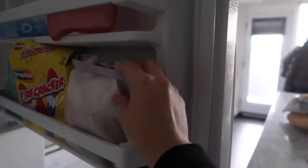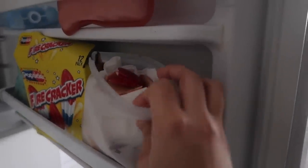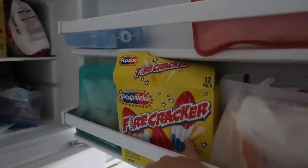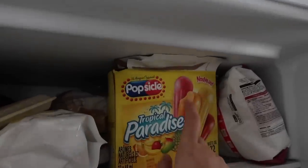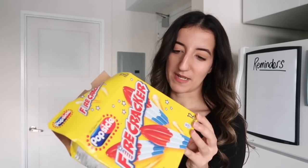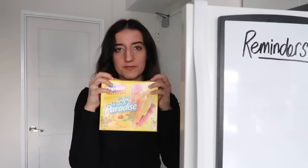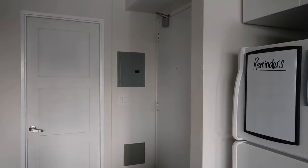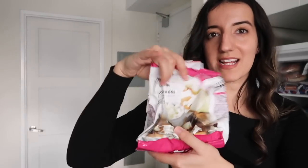This is my little stasher bag of all the food scraps I collect during the week. First thing popping out to me are these popsicles — these have been here probably for two years. I got those exclusively because I was sick one time and wanted something for my throat. I looked at the expiry date: May 2022 — that's so embarrassing. There's also a random chunk of ice I'm going to defrost, an empty bag, another empty bag, and something else that expired in April 2022. That's so bad.